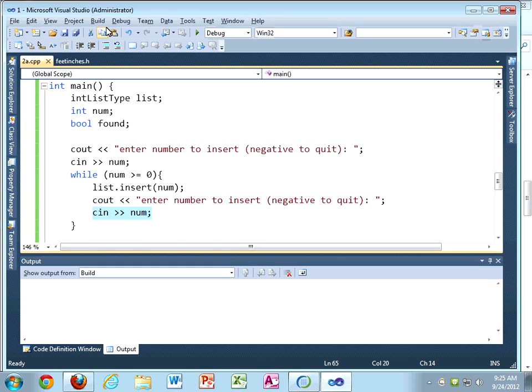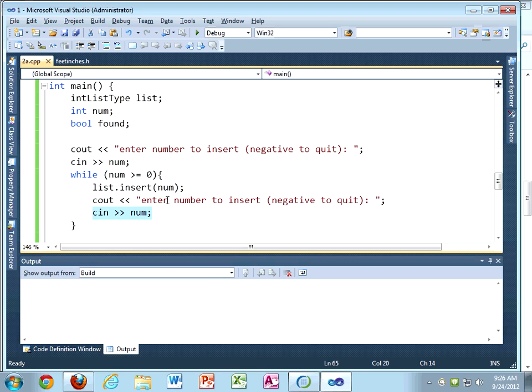How does the extraction operator work if the right-hand operand is an int variable and the user enters a character that's not a digit? What happens in that case is num remains unchanged, and the extraction operator, and the stream, cin in this case, goes into an error state.